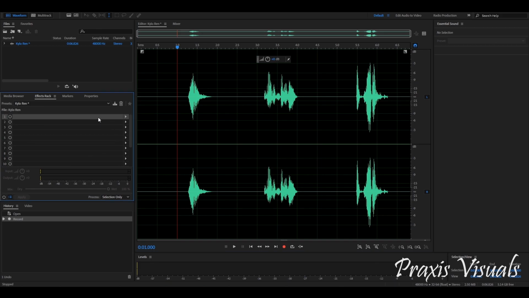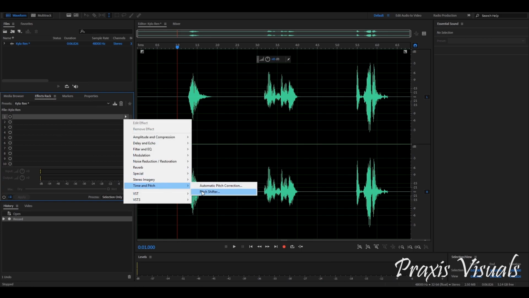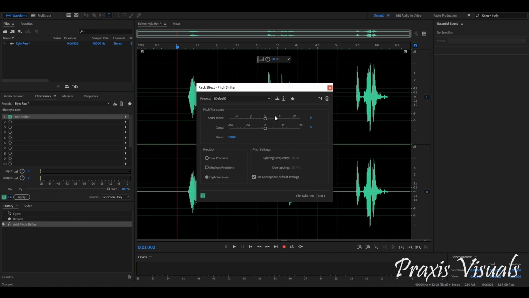Alright, so the first effect you're going to want to do is go to your effects rack and pull up Pitch Shifter. Now, for this tutorial, I am doing my own voice. All these little tweaks I am making are specifically for me. Although everyone is different, we're all in the same ballpark, so these tweaks are going to be around your voice. I know I'm unique, and I know you're unique, so just know that all these little things I'm doing are for my voice, but you might need to tweak it every now and again. So let's go ahead and start.